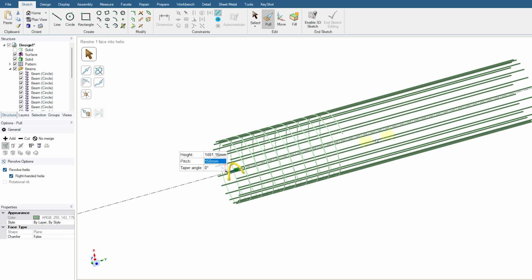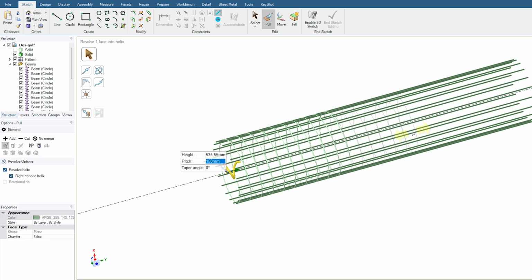You can just click and drag towards the axis and generate it at that pitch, and in between you can change the length and the pitch by pressing Tab on your keyboard.